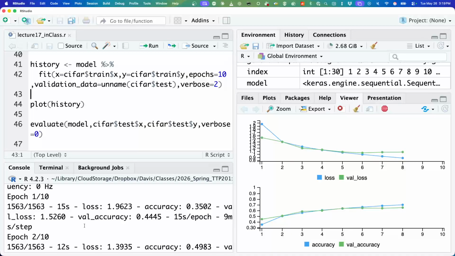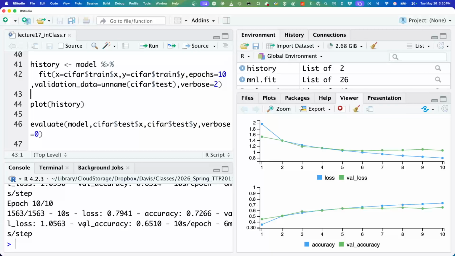So there's a particular loss function that it's using here, and it's going to continue to iterate until it reduces your out-of-sample test errors as much as possible.